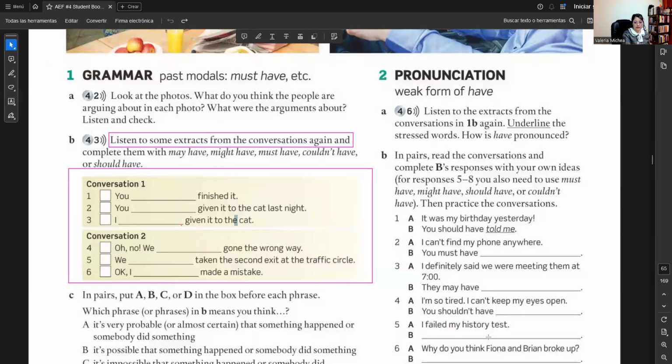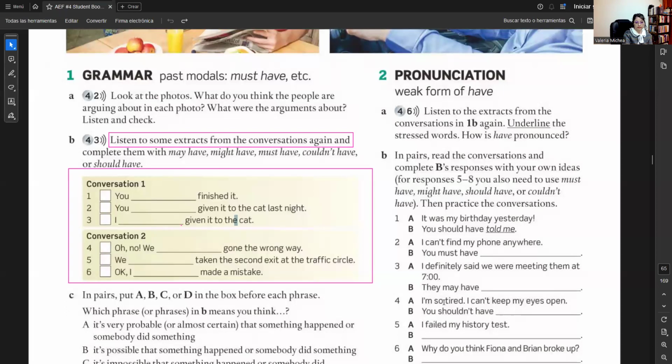Let me start sharing my sound. Yes, I am showing my sound. Good, and let me go somewhere else. That's not where I want to go. Let me go again. Here. So it's this one. 4.2. Conversation 1.